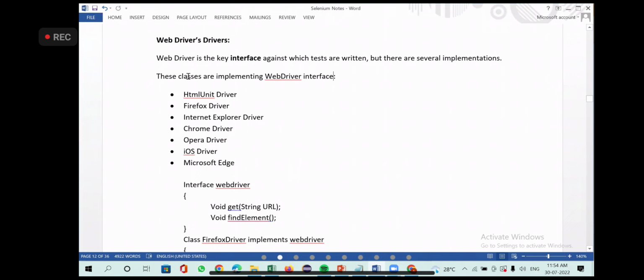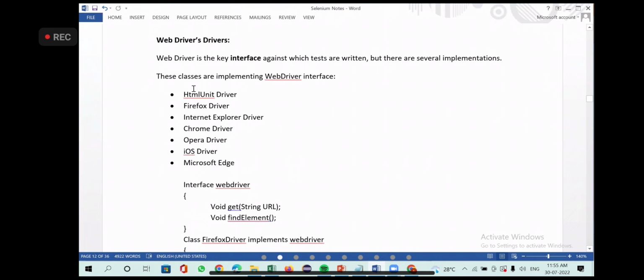Always remember that. You have an InternetExplorerDriver. What is that? InternetExplorerDriver is one predefined class, for which browser? Internet Explorer. And you have something called ChromeDriver. ChromeDriver is a predefined class. Chrome is one existing browser. Microsoft Edge is a browser, iOS driver is one browser, Opera is one browser, Chrome is one browser, IE is one browser, Firefox is one browser, HtmlUnitDriver is also one browser. All these browsers are predefined classes. I'm giving the class names here.